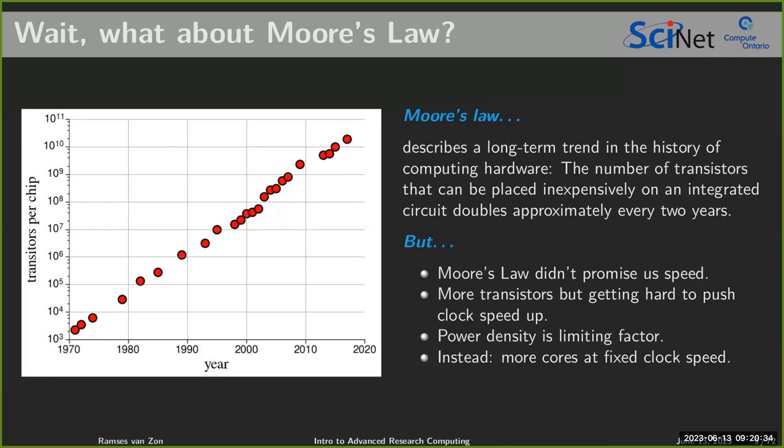And in fact, the way that it is implemented is that you get multiple cores. So a single CPU usually has multiple cores, and those cores are like their own little CPU. They can do one thing at a time, and the different cores can do different things at the same time. And in that way, we can get, again, more done. So you have more hardware. That trend is still more or less happening, but you get an increase in the number of cores.